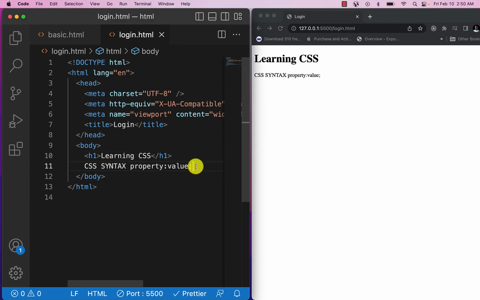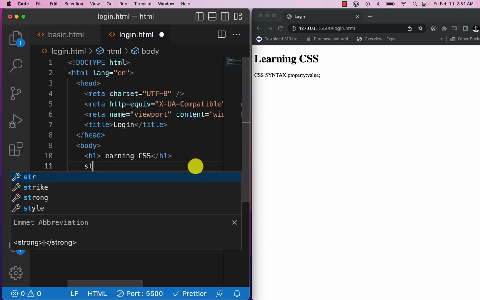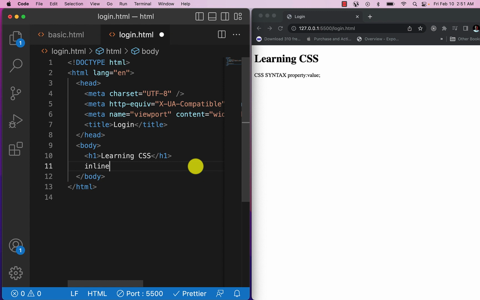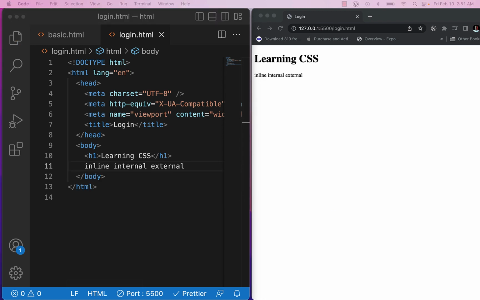There are three ways we could add CSS to our working document. We could add CSS via the inline CSS. We have what we call the inline CSS. We have what we call the external CSS. Then we have what we call the internal CSS. Now let's say internal before external. These are the three different ways we could actually add CSS into our HTML project that we already have, right? So that being said, let's just go ahead and start adding these things.